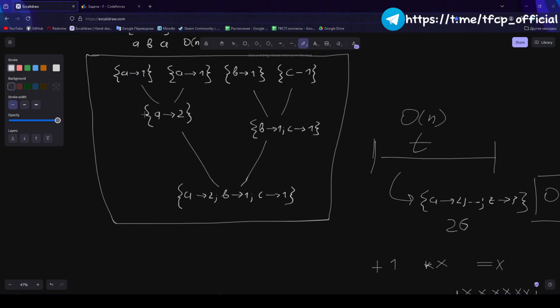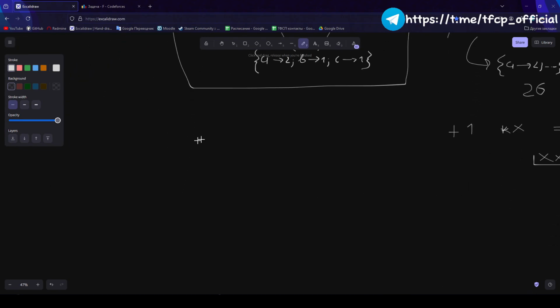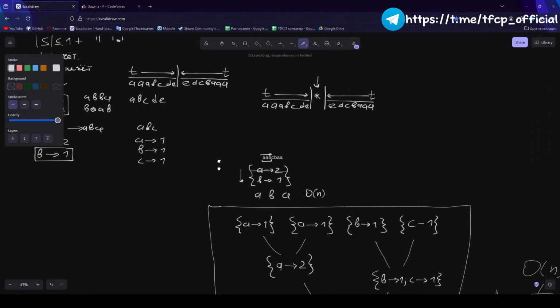Prefix sum, a simpler and shorter version. Well, the logic will be exactly the same there. As the prefix sum is built, we take our string ABC. Here we have A1, then here we will have A2, then here we will have A2 and also B1, and here we will have A2, B1, and C also as 1. This is the prefix sum. So for example, to check, let's take this substring.